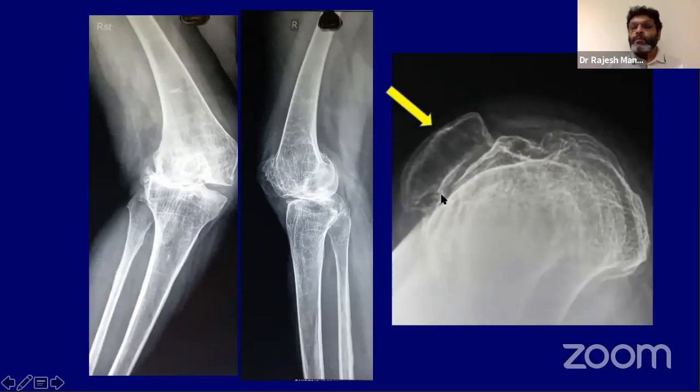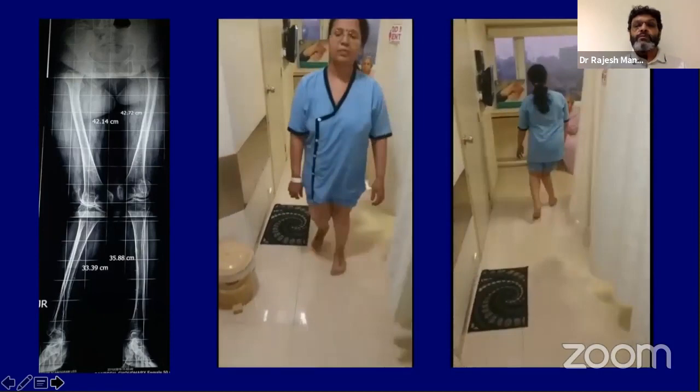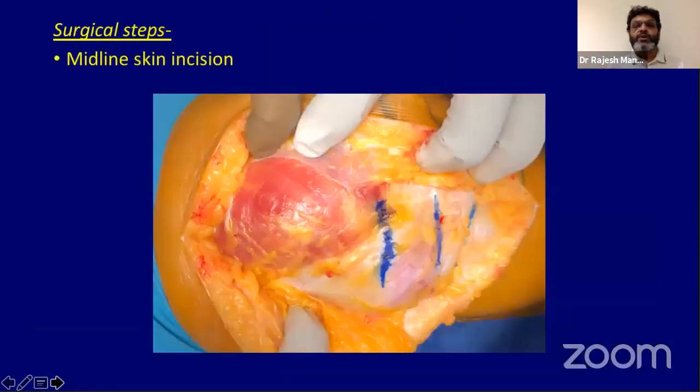And throughout the range of movement, that's where it stayed. This is the long leg X-ray, which I think must always be done in any severe deformity, particularly all valgus patients. Here is our preoperative video. Standard severe valgus, partially correctable.